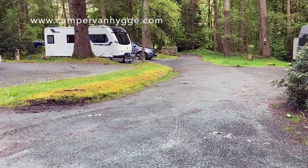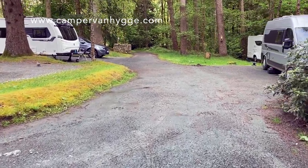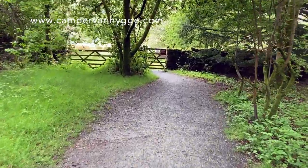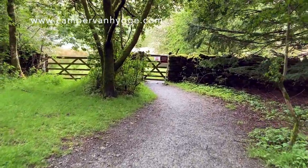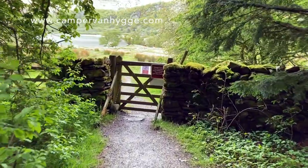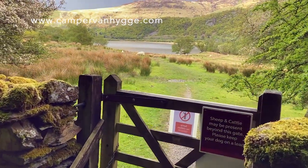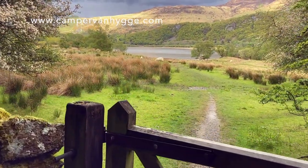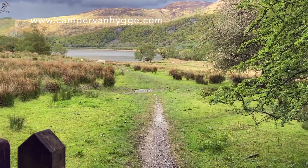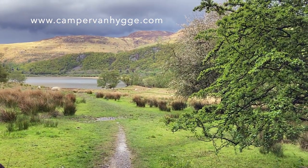And I think down there is one of the walks to the lake. Let's take a little look and just see what I can see. Right, just getting a bit closer now to the end of that short path, and there you'll be able to see the lake. Now there is a walk all around the lake. We stopped off on a part of it, so I've got some of that to show you, but that is a superb view, albeit with very dark rain clouds coming over the top. But lovely and peaceful.